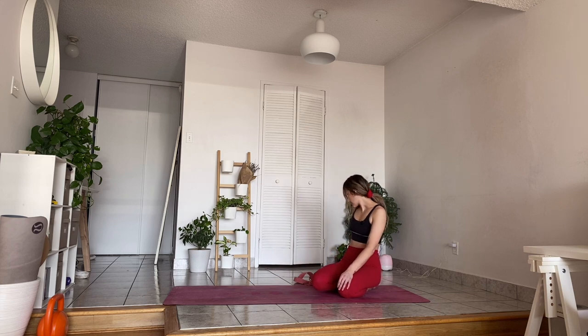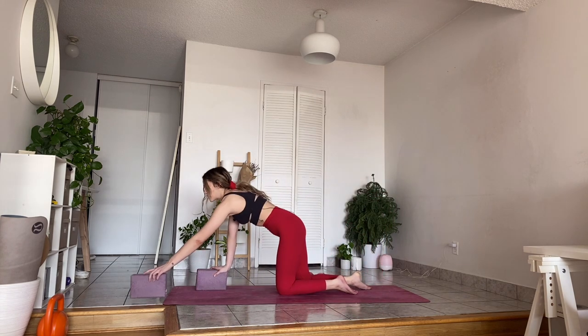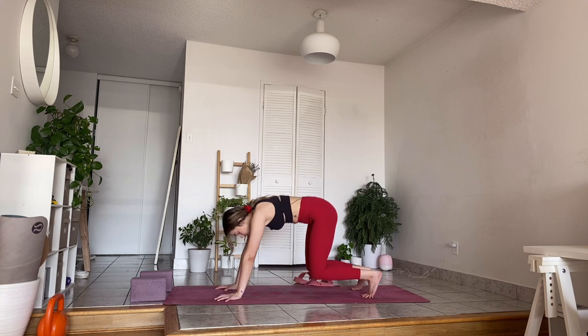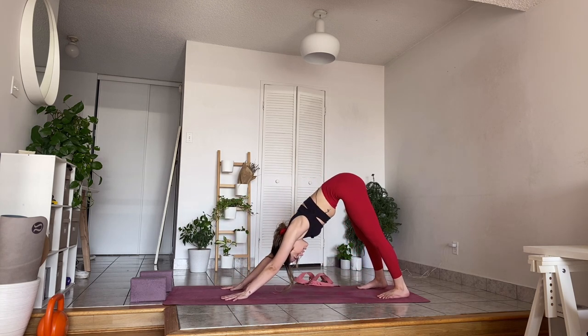So when you guys are ready, you can go ahead and grab your blocks. Place them towards the top of your mat because that's probably where you're going to need them to begin with. And simply pressing your hands down, tuck your back toes, let your hips glide you back and up to that downward facing dog right away here.